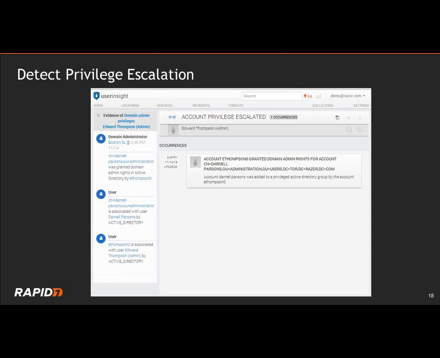One easy way to see that something is wrong is that certain account privileges are now being escalated. Very commonly, privileges would be escalated to enable access to critical assets. It is important to have a capability to detect it.